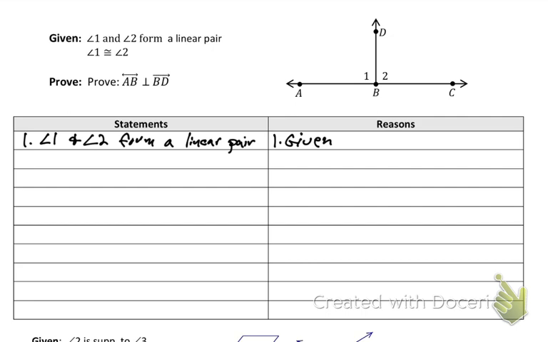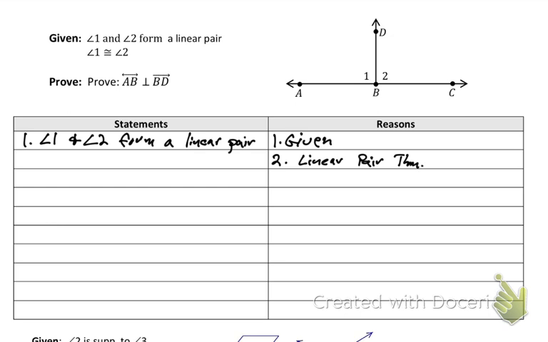Now, normally when I say unpack a word, I mean look at the definitions, right? That's what I typically mean. Linear pair is the rare exception. Linear pair, I'm usually looking for a postulate or a theorem. And if you look at the postulate or theorem, either one of them will work here. You can use the postulate to say they equal 180, or you can use the theorem to say they're supplementary. Just for class purposes, we're going to use the theorem. So I'm going to unpack that word by using the linear pair theorem.